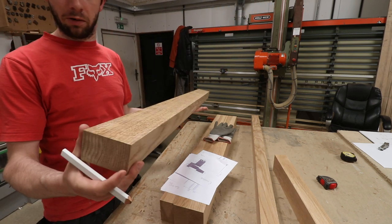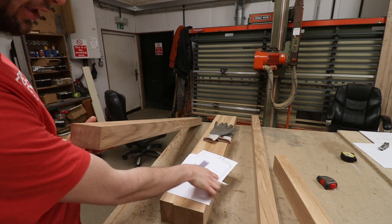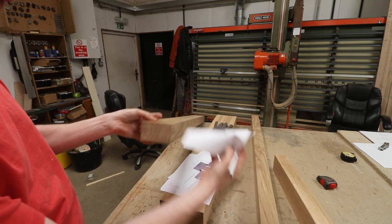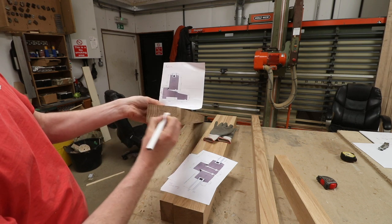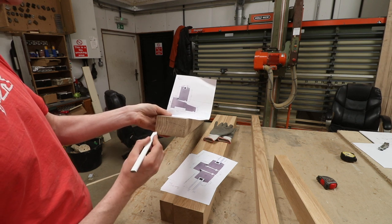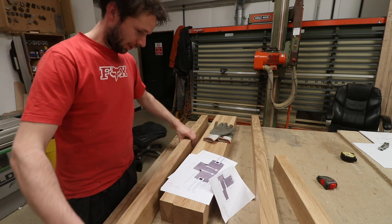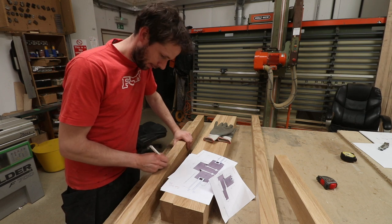So we know exactly now where that piece of timber, face, edge, I could draw if I wanted to, or I know in my mind's eye exactly how that piece of timber is going to be. It's going to be exactly like that on the drawing. Can't hold that. So we've got a rebate here with a bevel, sill point, and that's pretty much it. We'll have a piece added on here and a sub sill. From those face marks, we can identify exactly what that is. So I'm going to write on it now, sill as well, because there's a head and a sill to each window.